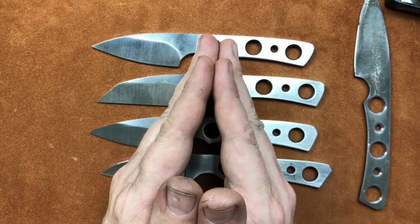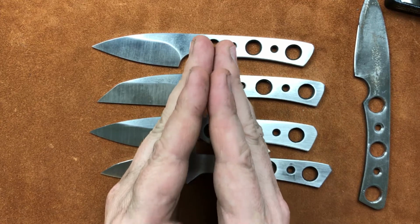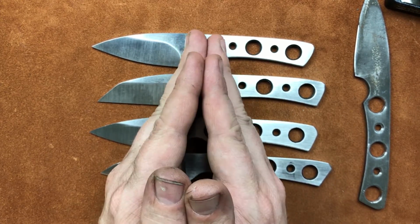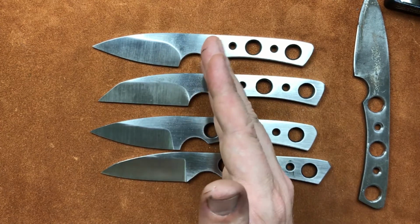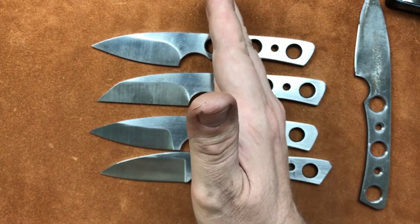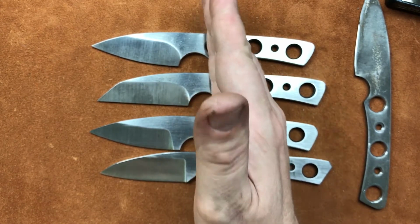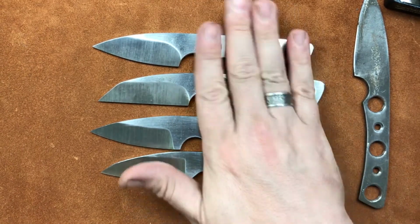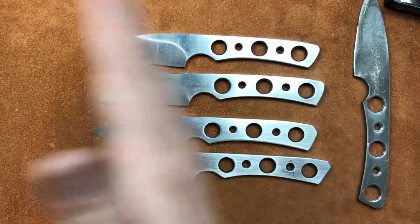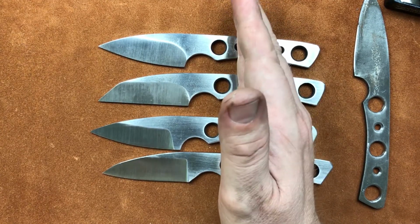And that's how it's going to work. It's not going to be a numbered list, your first, your second, your third, because these are custom knives. And what I mean by custom knives is things that come out of the Todd Knife and Tool North shop, and the South shop for that matter right now. Both shops are 100% custom. And what that means is they may come off the same pattern, but what happens between that pattern and the finished product, every one of them is going to be slightly different.